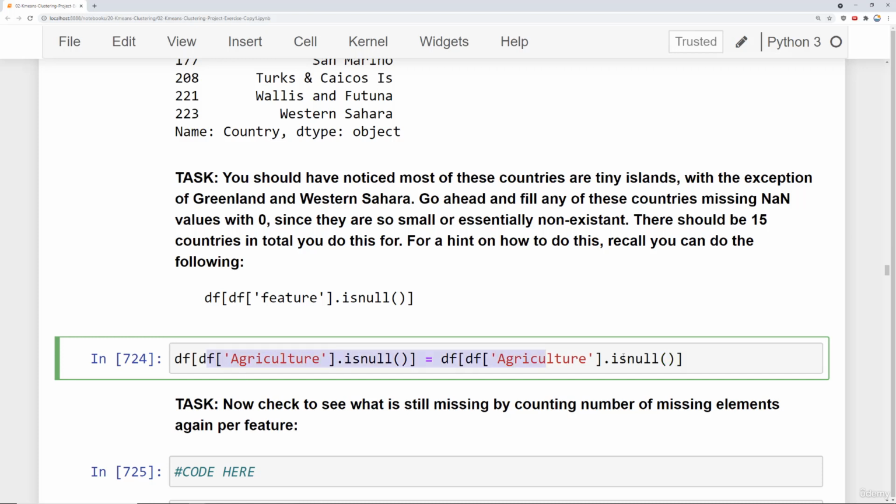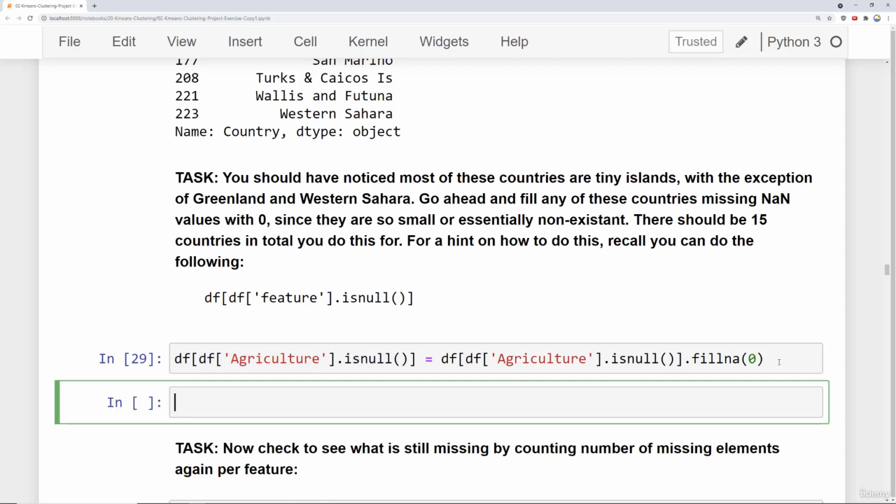So if I were just to run this, nothing would actually change, but I'm going to call fillna with 0 here. So what is this actually doing? All I'm doing here is I'm grabbing only the instances where the agriculture column value is missing or is null. I'm going to fill in those values for the agriculture column with fillna equal to 0, so those are filled into 0, and then I'm going to do that reassignment just on the agriculture column for where there's null.